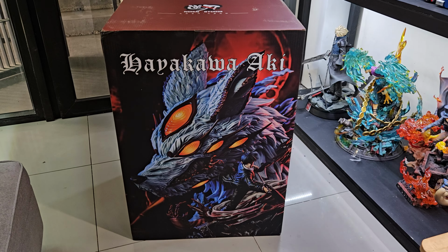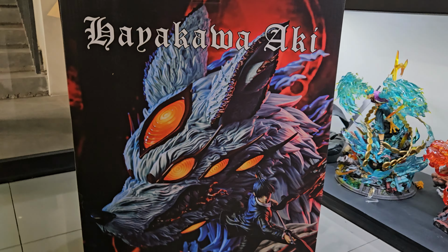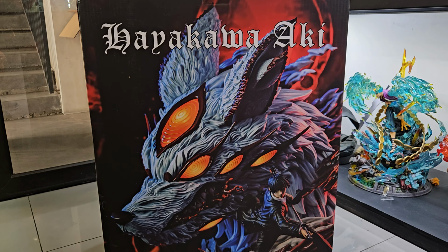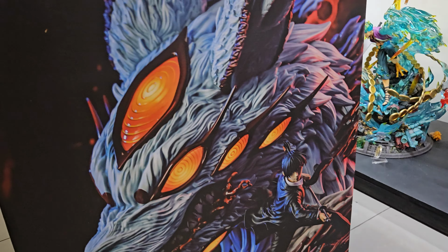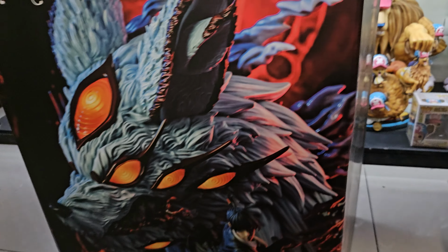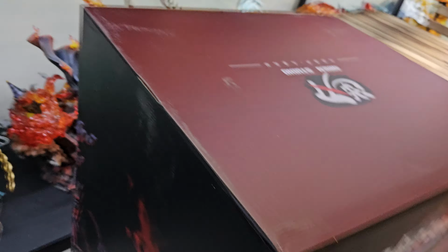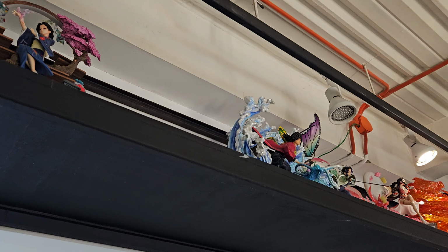Alright, so this is the art box. As you can see, this is a very cool art box, with a very cool concept of Aki showing his, I forgot what they call this, summoning power. This is a very big statue, 61 cm tall and 59 cm wide. We'll see later how I'm going to fit this statue on the top shelf over there.